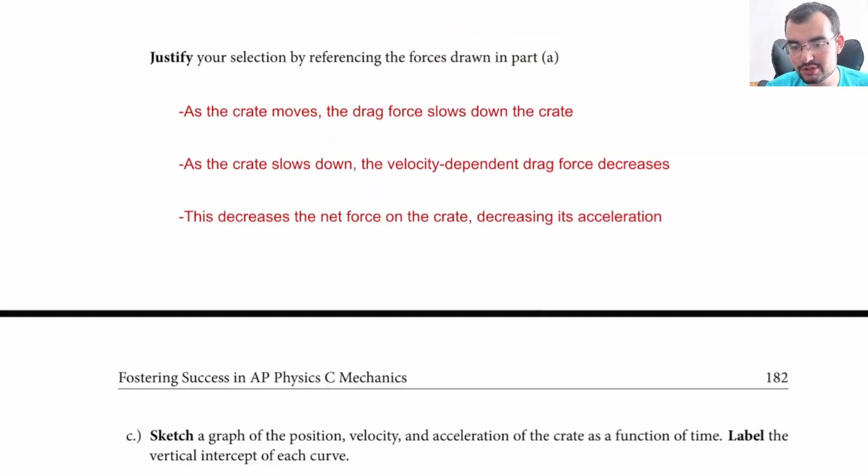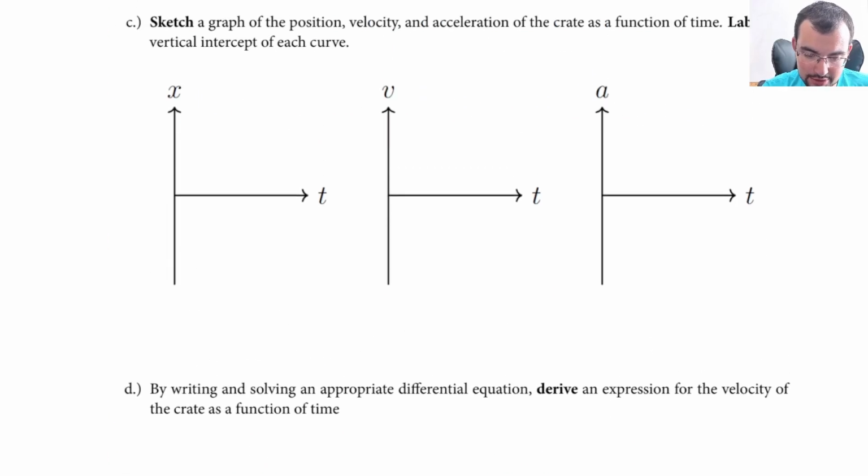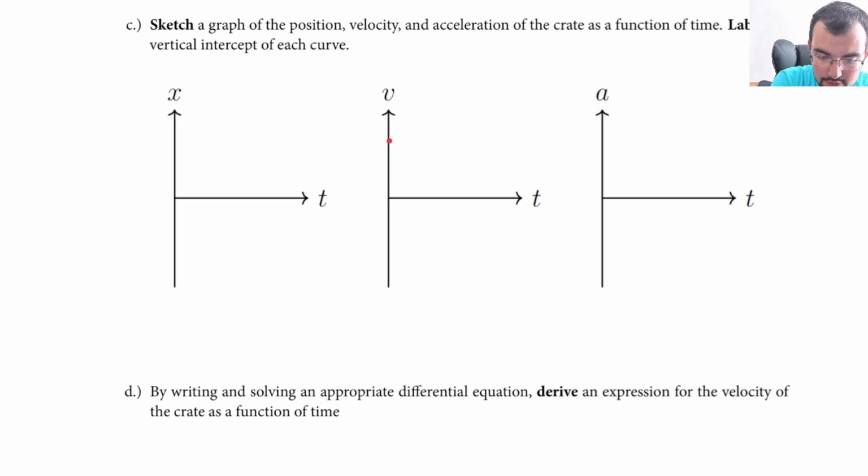So we have our choice of where we can begin. I think the thing we know the most about is the velocity. So we know for sure that the velocity of the crate will begin at some value, v0. Then initially it's going to slow down really quickly, so it's going to have a very large acceleration or slope. Then it will slow down less and less, flattening out. So we will get an exponential decay function here. If I can do better than that, I'll make it decay quicker just to show.